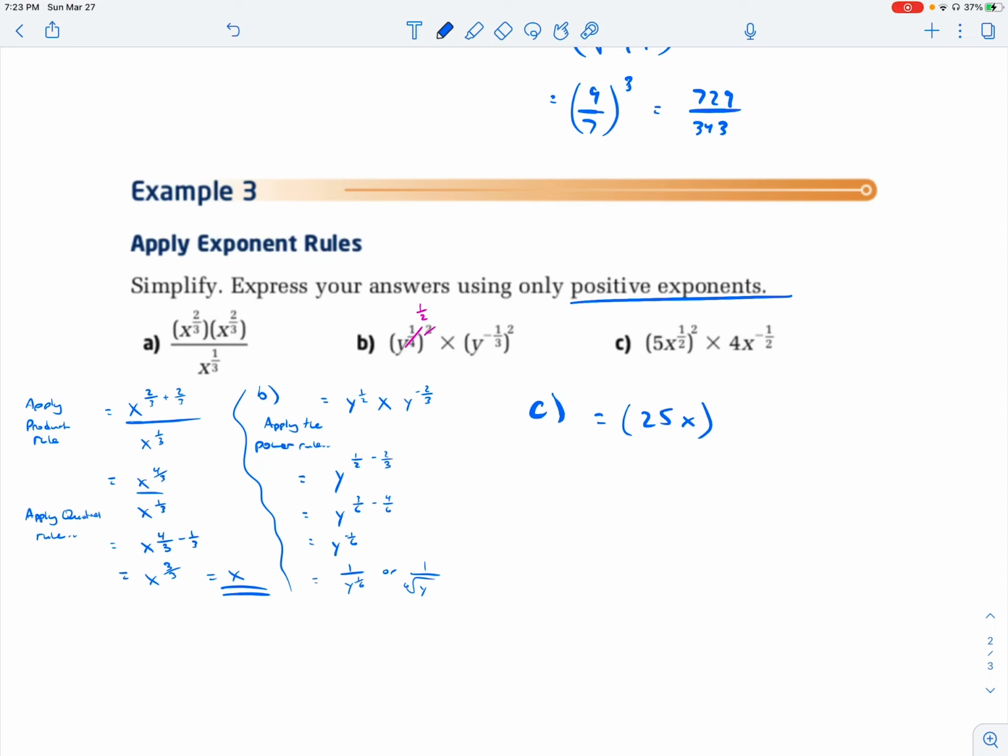Okay, so that's the power rule. I'm going to finish this up here and write the rule: apply the power rule. So this is this here, because the 5 was squared, and x to the half squared becomes x to the 1. And then my multiplication symbol. You can use a dot if you want, or you could use brackets too.